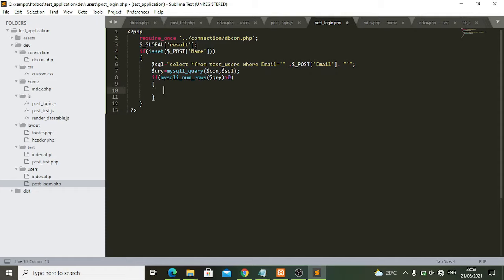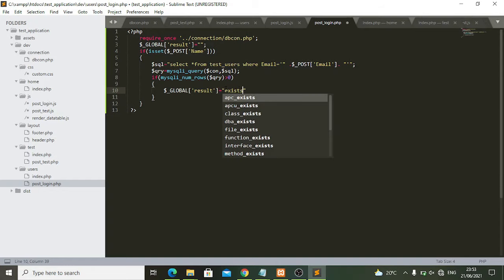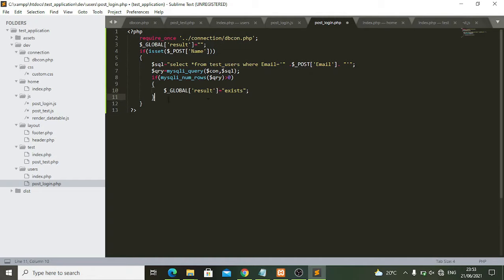Initially, this global variable will be assigned to empty or none. Then we shall call it here and assign it to this. So we shall just call this exists like that. Then we do an else.